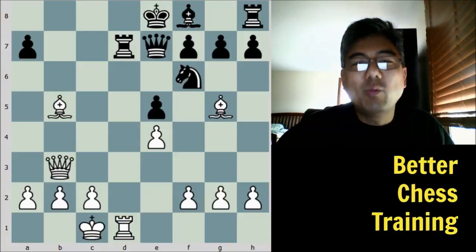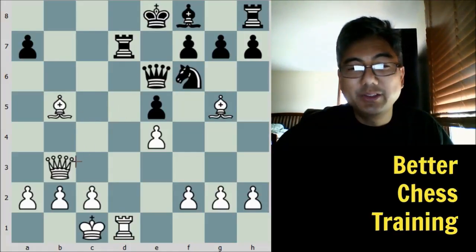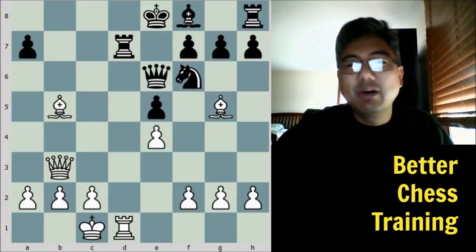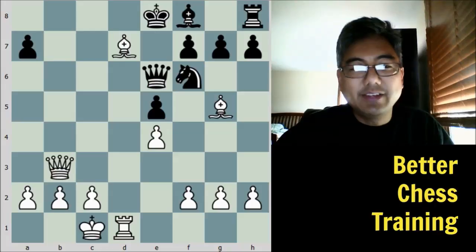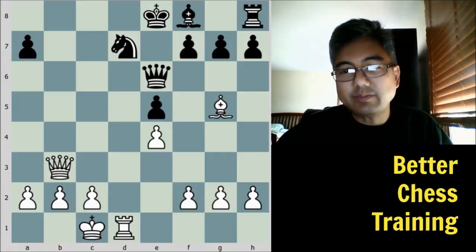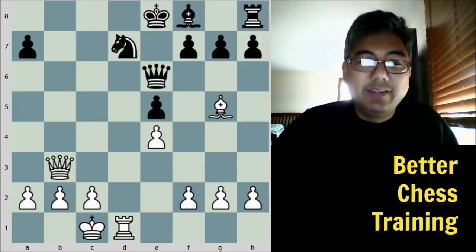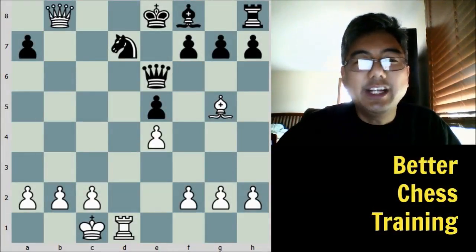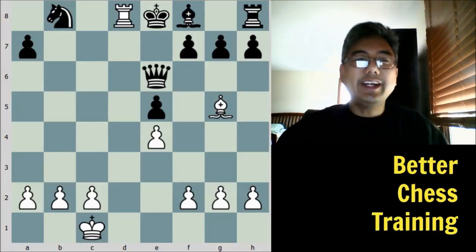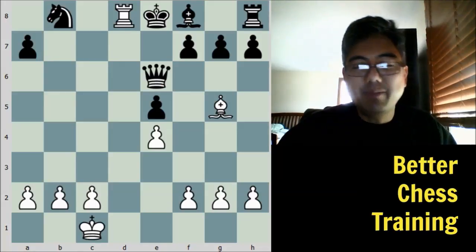What's beautiful about Morphy is that even though he was known as an attacking player, he was very patient. He sacrificed material but took time to bring his pieces in, and all of his pieces are playing key roles. Black plays queen to e6, making room for the bishop and getting out of the pin, hoping to trade one of the attacking pieces. But it's too late. Bishop takes d7 check, knight takes d7 — otherwise he'd lose the queen after queen takes d7. And here we have a mate in two. White plays queen to b8 check, sacrificing the queen. After knight takes b8, rook to d8 is checkmate. The rook is defended by the bishop, and black has nowhere to go.